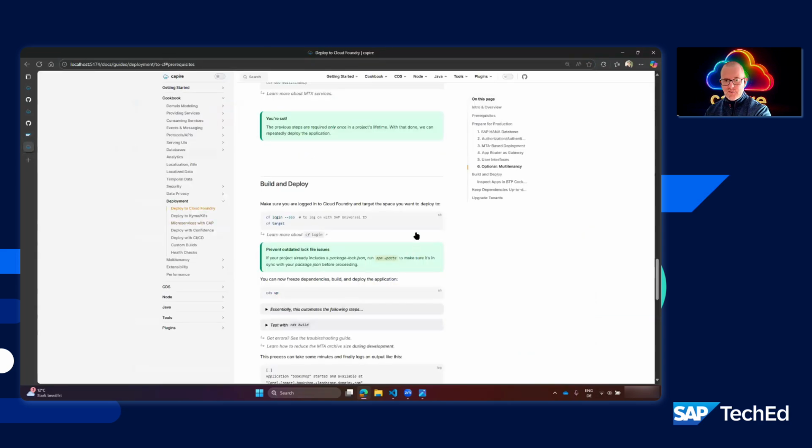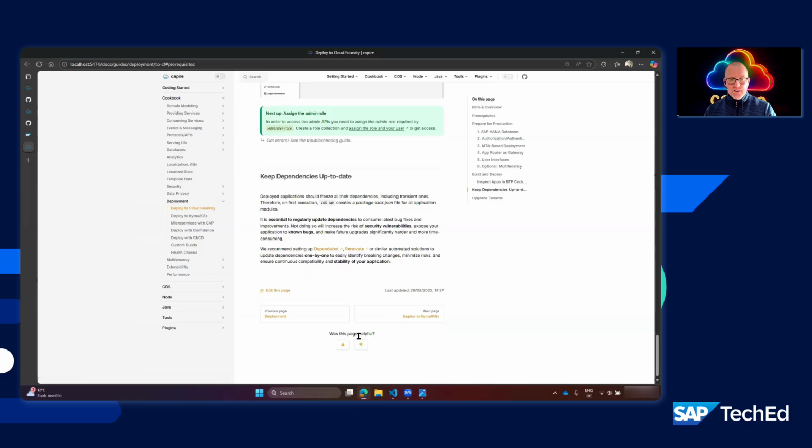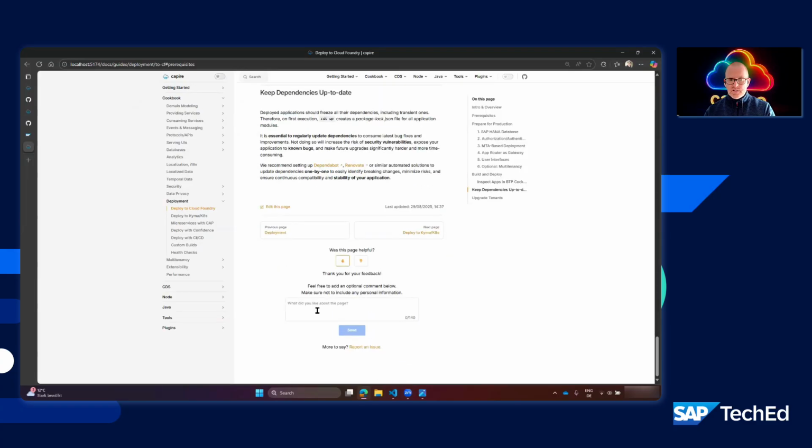So at the bottom of each page, you have this "Was this page helpful?" section. And if you click on that, you get the option to send us a message, what you liked or disliked about that page. But you have to be aware that we can't get back to you in that way. This is anonymous. We just see the feedback and we can, of course, act on that, but you won't get any feedback, or we can't ask you back if there's something we want to clarify.